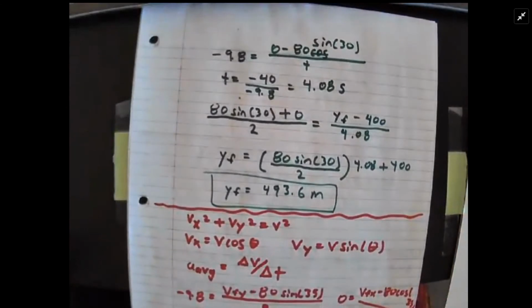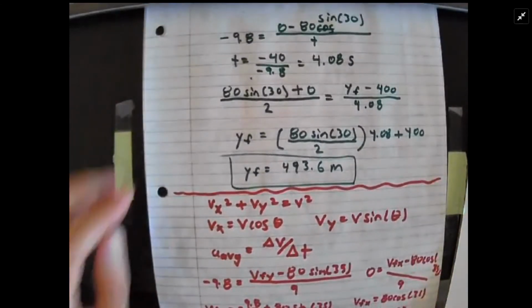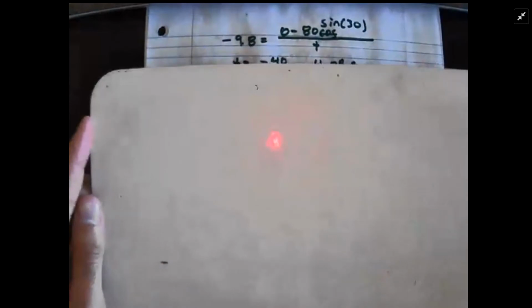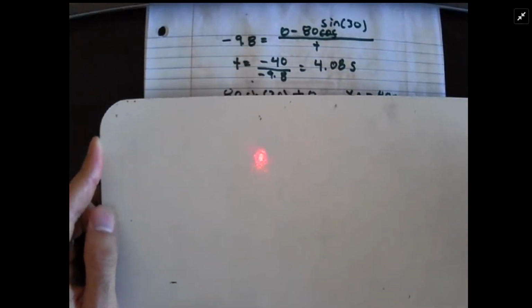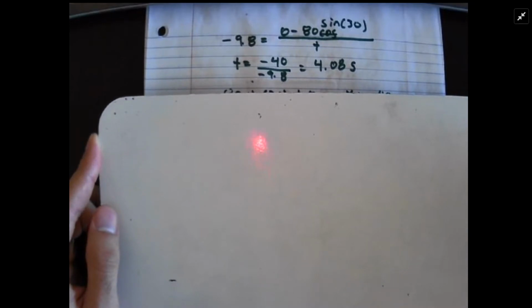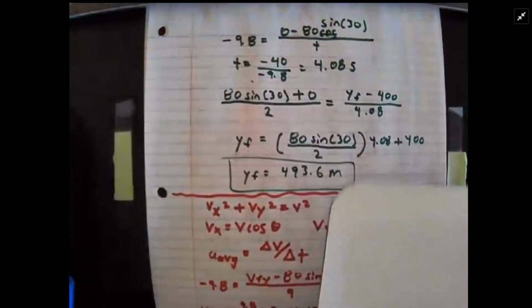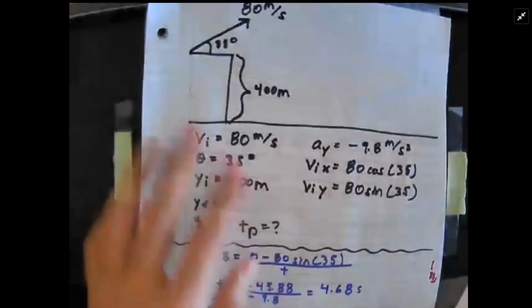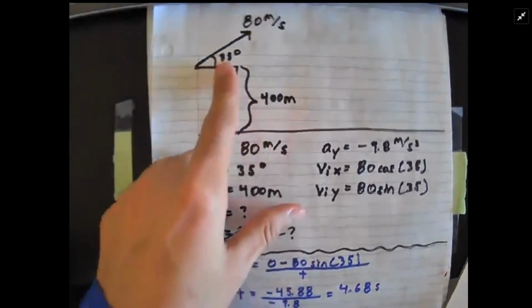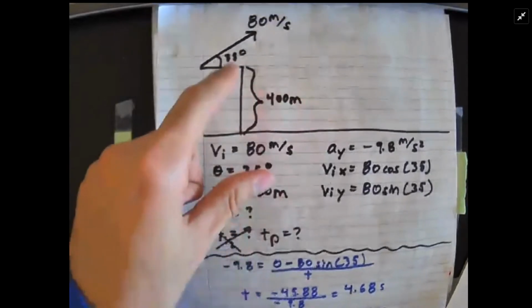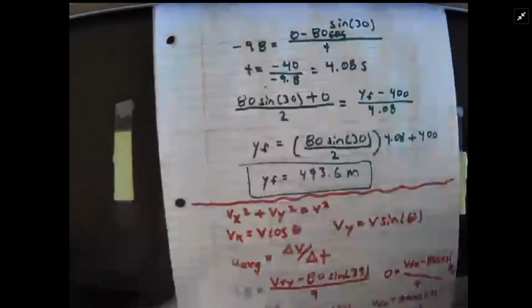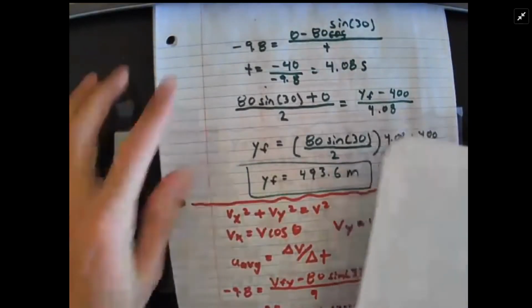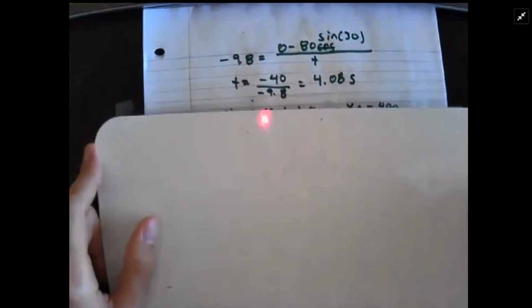The next problem is to find out what the height is if you shoot this arrow at 30 degrees. Now, the problem states below the horizontal. If that's the case, then the peak height is only going to be 400 if you shoot this 30 degrees below the horizontal, because obviously it can't go up if you shoot below the horizontal, or you shoot down. But I assume that this problem is asking what the peak height is when you are shooting at 30 degrees.